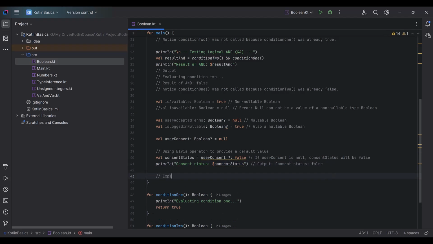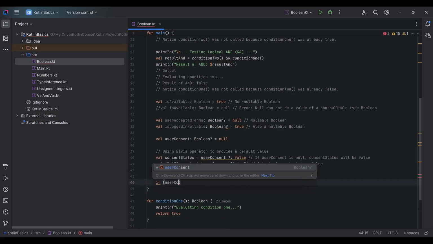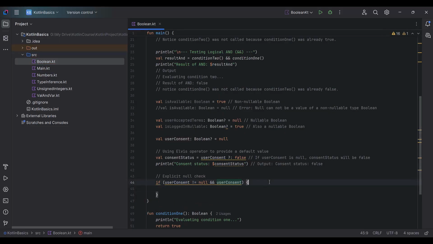Explicit null check: this condition is only true if userConsent is not null and true.